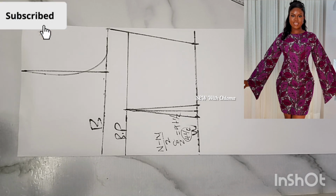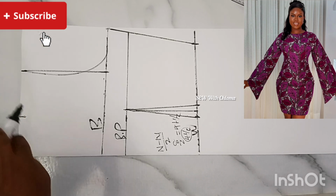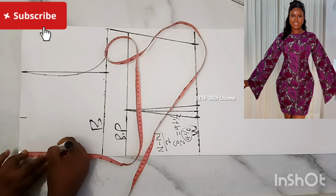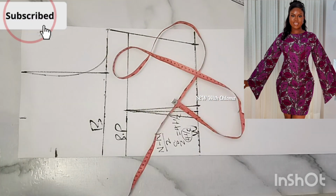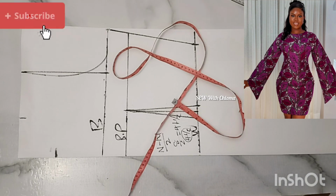The next thing is my neck width. Now looking at this neckline on this dress, you can see it's close. All right, so I went for 3.5. You can go for 3.5, you can go for 4. 5 will be too open. If you're trying to get the exact neck width, work between 3.5 and 4, at most 4. 3.5 is perfect.